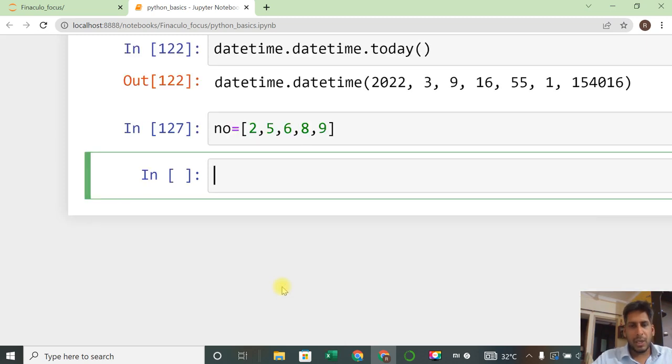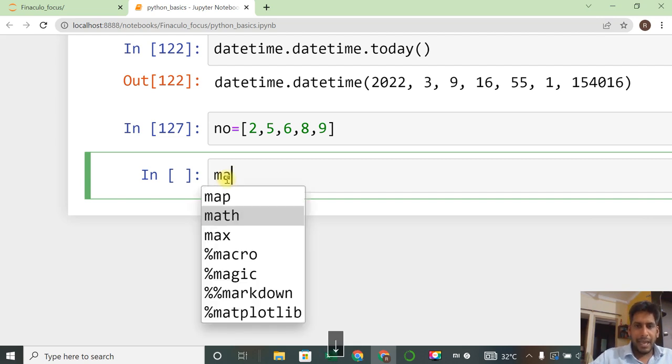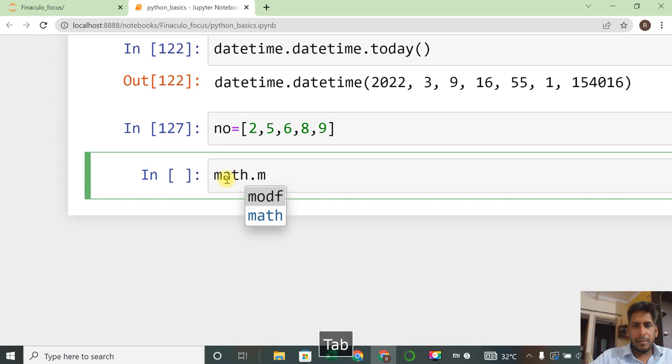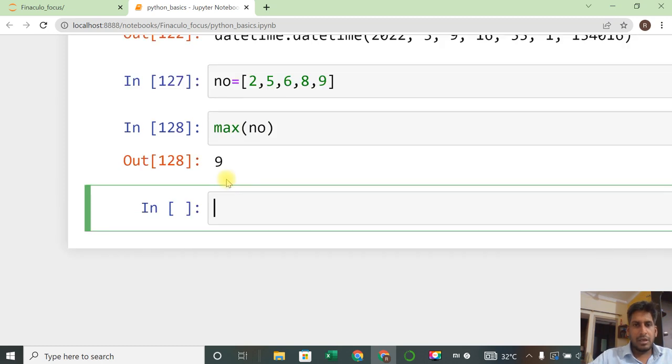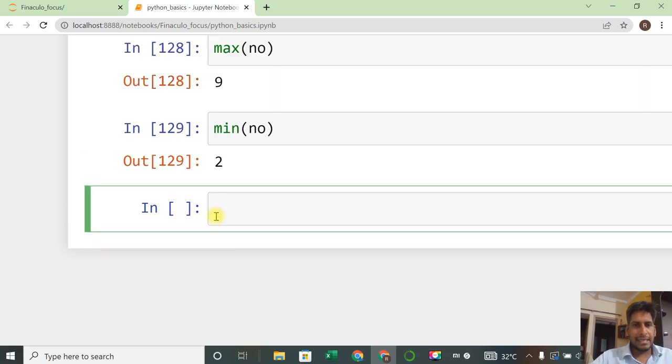On these I can apply some functions, like I just want to take the max of that. I can say math.max of numbers, 9. We can take the minimum of the numbers directly.